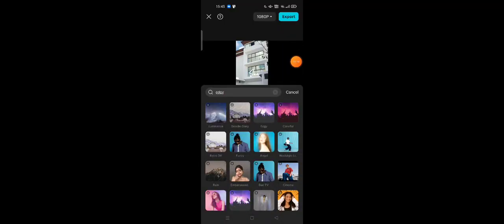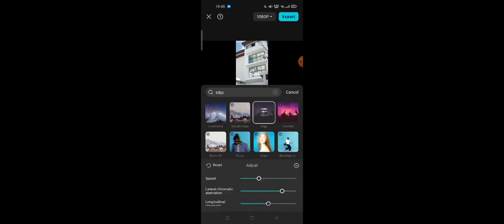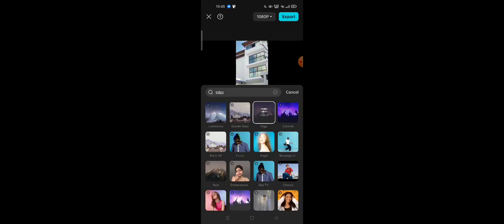Here, for example, the Edgy effect, you can tap and adjust things like the speed, chromatic aberration, and longitudinal chromatic. You can try to adjust. And here, for example, this is the result.